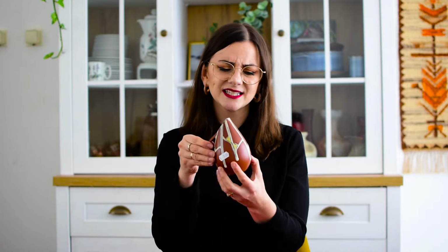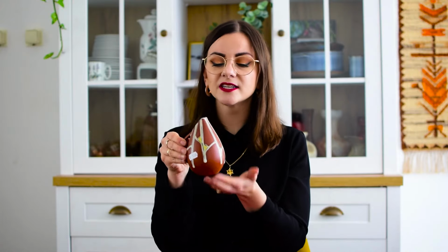I think the shape is very interesting. It has this almost conic shape to it. And I love that the lines are very geometric. It has some yellow accents on here. It's just very beautiful. This one was, I think, only €1. Yes, it was €1. This is something that I found as the lady was already totaling up my stuff. But then I still found this tucked up behind somewhere.